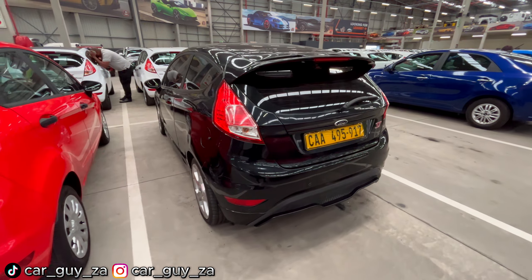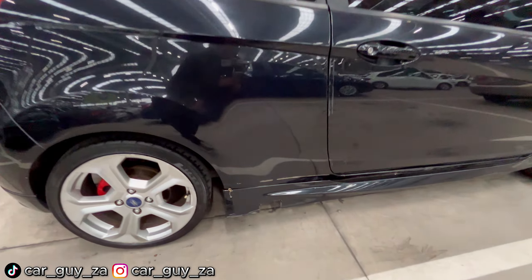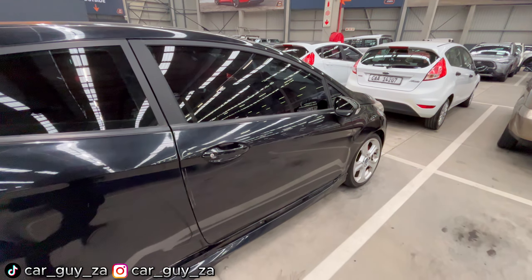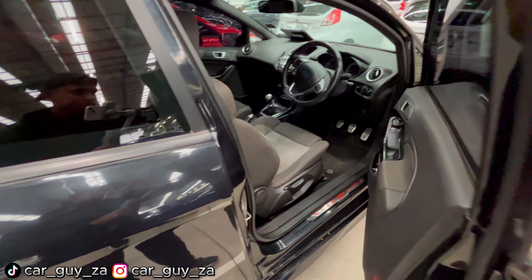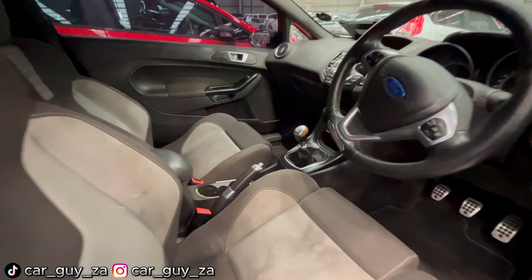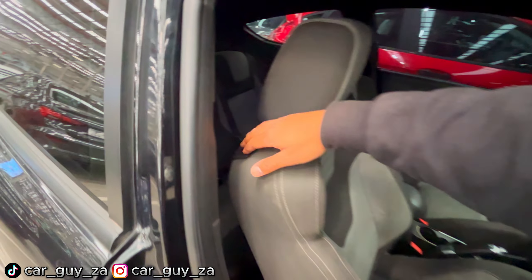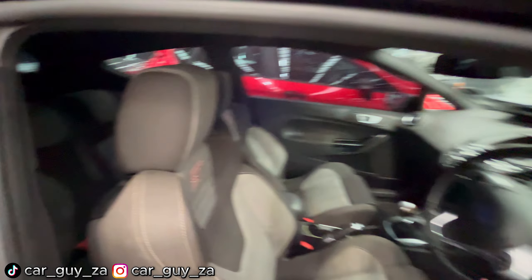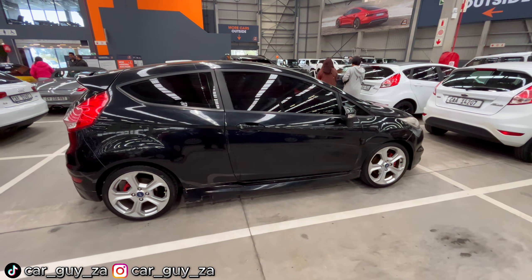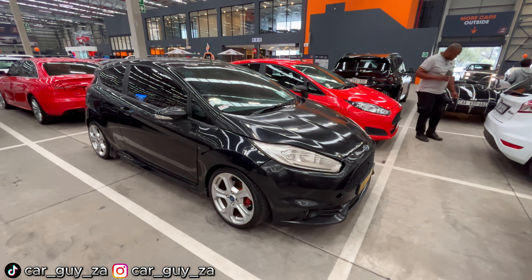From the rear it's quite neat, with rear parking sensors and keyless entry, though one side skirt is very loose and will likely fall off. It has electric windows, electric mirrors, plus and minus paddle shifter buttons, power steering, air conditioning, and rear seats. The bonnet lever is broken so I can't show the engine bay, but they don't say this car has any mechanical issues. Surprisingly it has no service history and a fuel consumption of 5.9 liters per 100 kilometers.